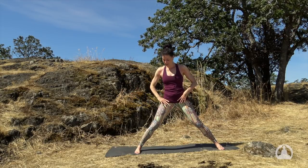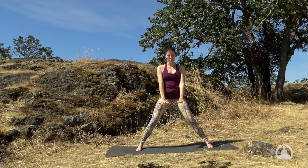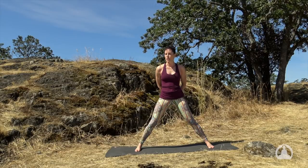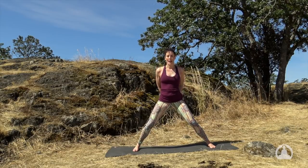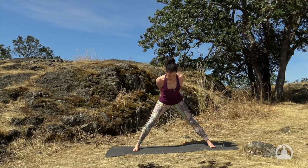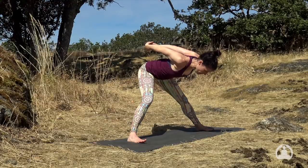Hands onto your hips again. Option one is to bring your hands to the floor like we did before. A variation, interlace the hands behind your back. This adds a shoulder stretch. Roll the shoulders back, again, soften your knees. Inhale in. As you exhale, just come halfway down. Continue to lift your shoulders up and take the hands away from your pelvis.